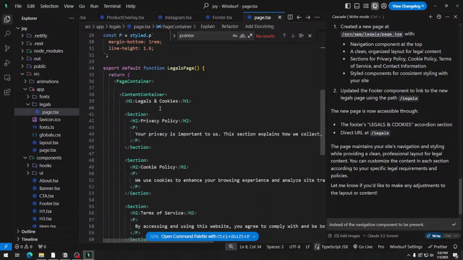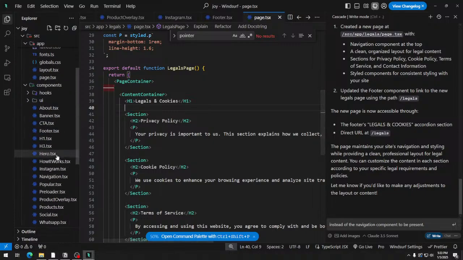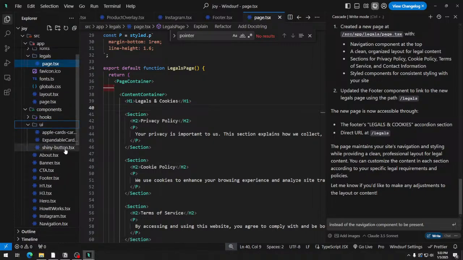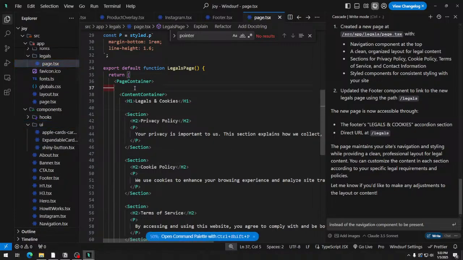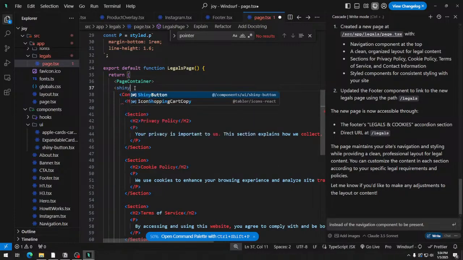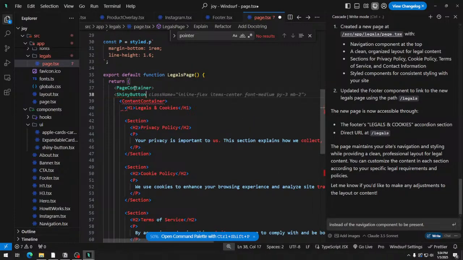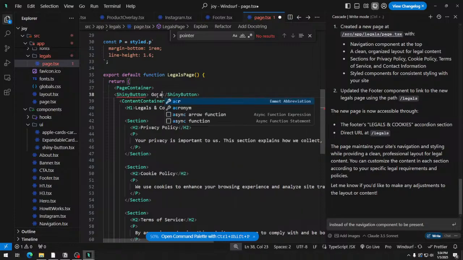All right, that's good. What we're gonna do here is we're gonna use a button which is a styled component. I'm gonna show you. It's called shiny button. And let's actually make some text behind it. Shiny button, and it's like go back. Okay.